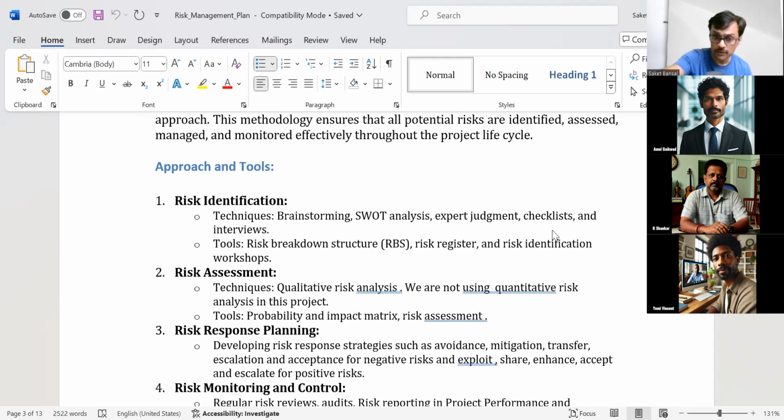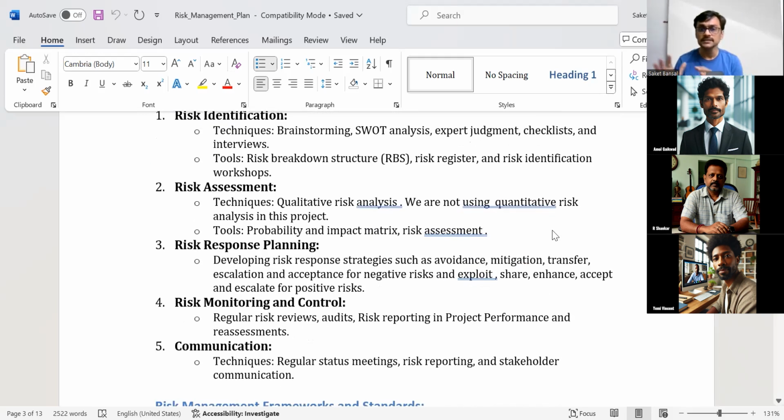Then we will do risk response planning, and we are identifying the types of risk responses we will plan. So we are agreeing. The exact risk response is not ready, the exact risk is not identified, but we are talking about how we are going to take care of it. Then we will talk about how we monitor and control risk. We'll explain what reports and charts we produce to see where we are on the risk, and how we communicate various risk-related things to various stakeholders. So overall, this has to be agreed upon and understood.